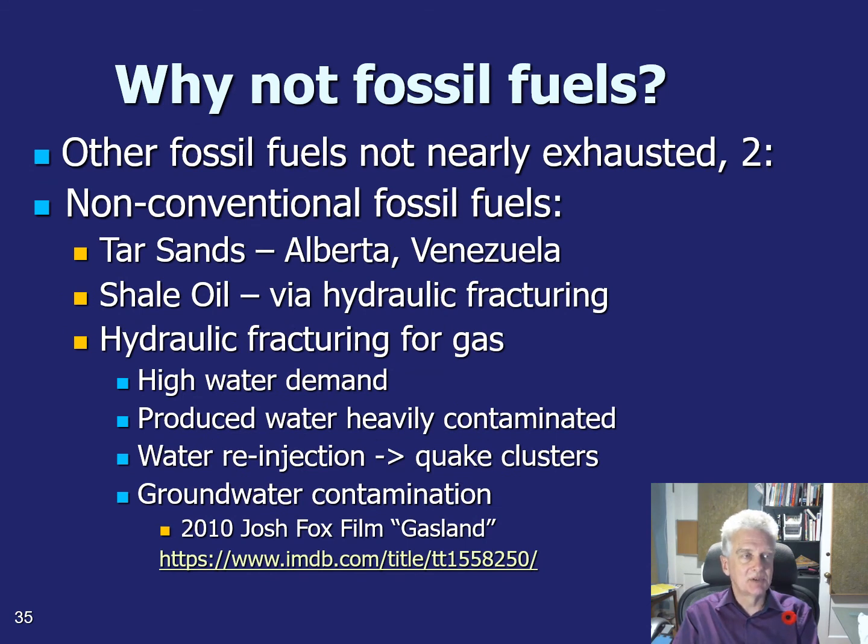The non-conventional fossil fuels: bitumen or tar sands in Alberta, similar deposits in Venezuela. Across much of North America, there are shale deposits from which you can extract oil through hydraulic fracturing. And hydraulic fracturing techniques also work to get lots and lots of natural gas. The gas wells don't pump for very long, so you do a bunch of fracturing, you pump water and chemicals underground, under great pressure, you start getting some gas out, and in a few months you stop getting it from that one and you have to drill another one.